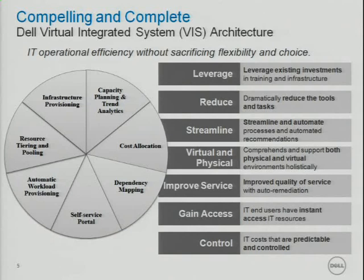Or if you're just an IT environment that doesn't go into that level of chargeback, then this could be just a tool that you use to get visibility into how much money you are spending on IT. I mean, that's powerful. Just really knowing from a CIO perspective how much money I am spending on IT, based on real costs that you have incurred on server, storage, and networking components.